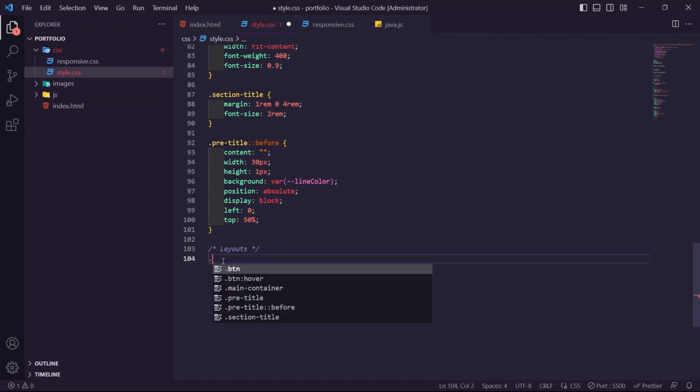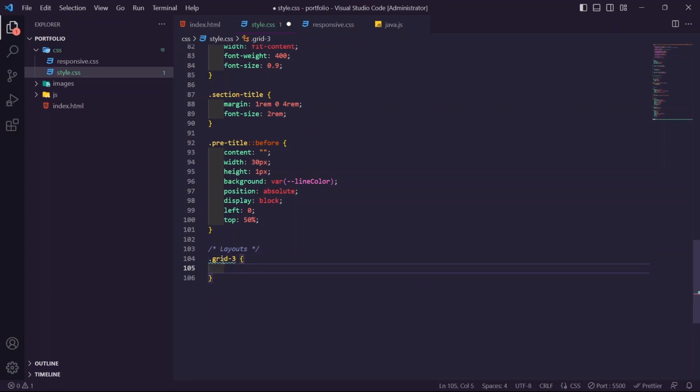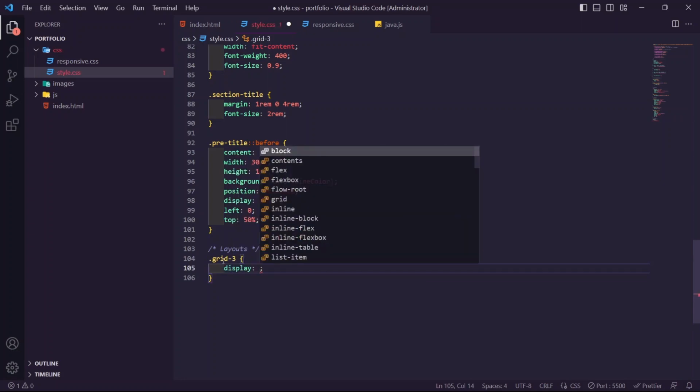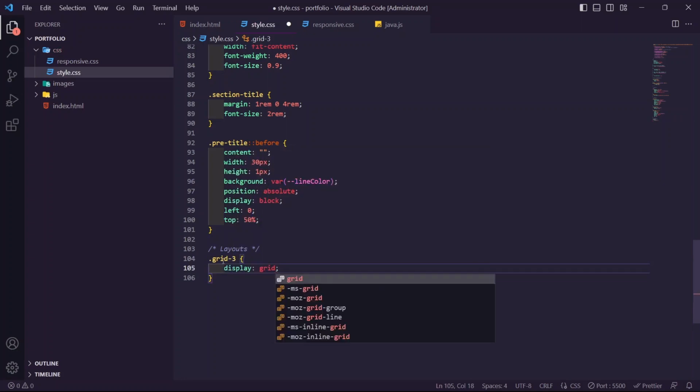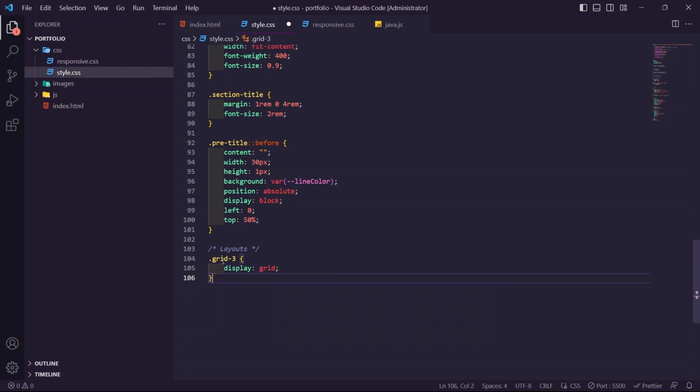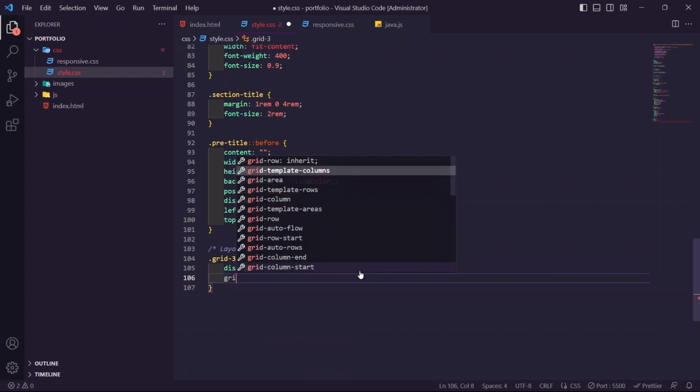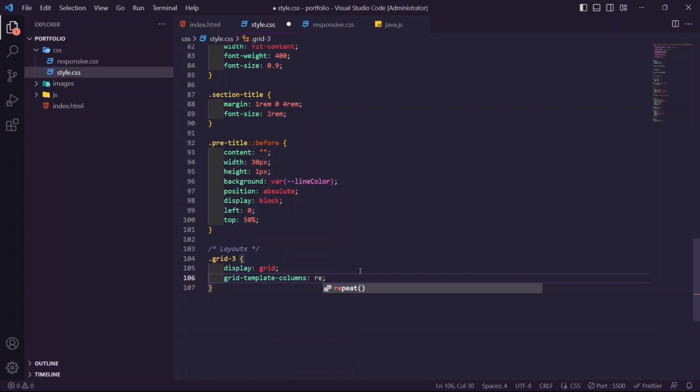So we use grid 3 with the display grid and then grid template columns, repeat, auto fit.